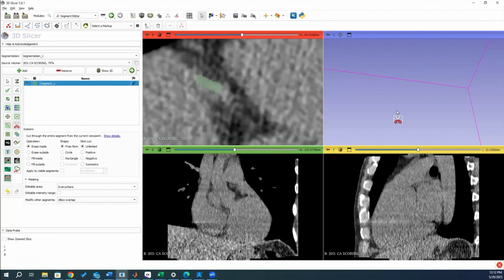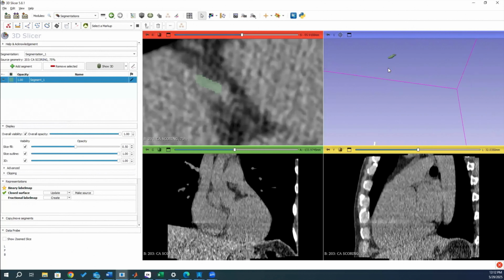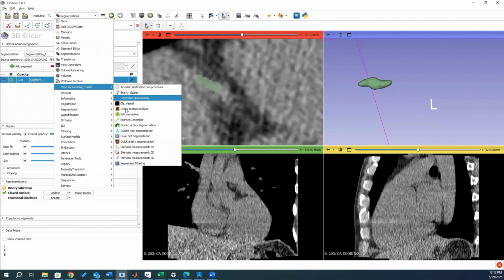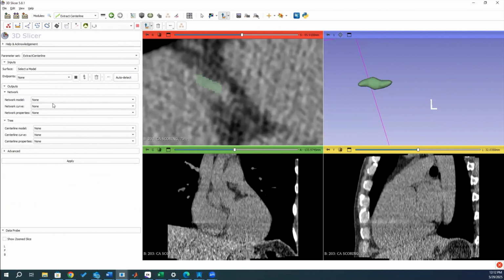Now let's see what it looks like in 3D. Segmentation in 3D looks less ideal because the slice thickness is much larger, but you can see that this is the piece of my RCA. Let's use our line tool to see if we can measure.